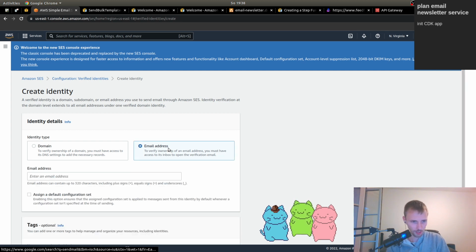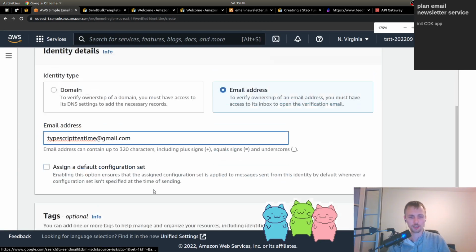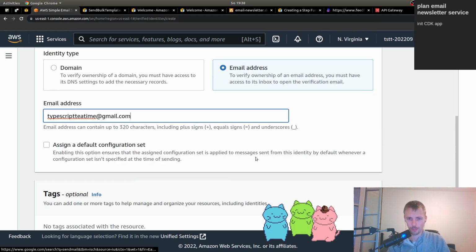We can use this one, I guess. TypeScript@gmail.com. Enabling this option ensures that the signed configuration set is applied to messages sent from this identity by default whenever a configuration set isn't specified at the time of sending.